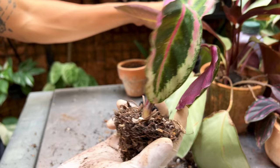It might be a bit too much. But then it's not root bound. As you can see, it's not root bound in there. So comment down below if you know how to do this. But I took a few vines to propagate, just to experiment a bit more with it. But I'm going to leave this one alone as it is.